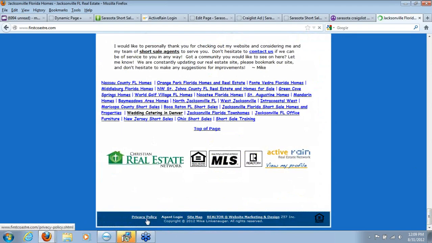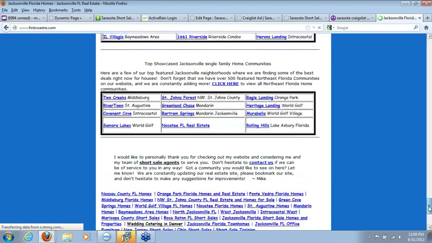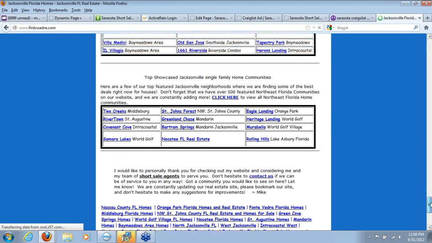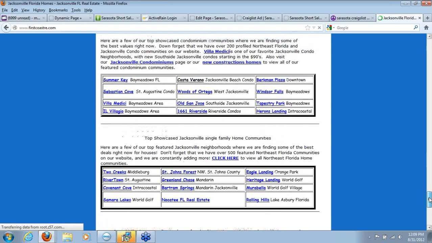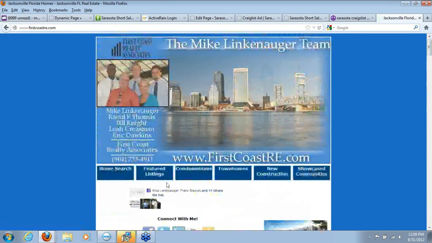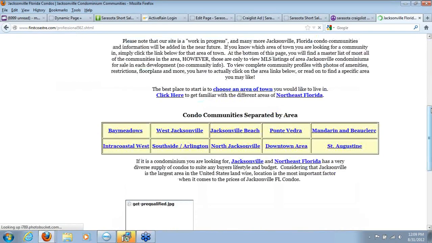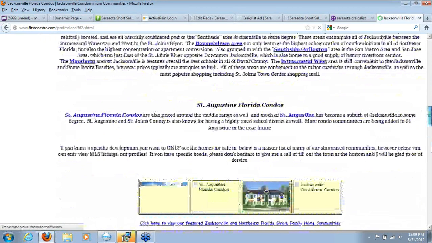Z57, obviously, they link to all of their stuff on all of their sites. We add to the homepage of our site links to other sites of people that I know, which really helps them on the search engines. I'm going to go to a condos page, and I'm going to show you a quick example of what I did here to get many backlinks back to the site.